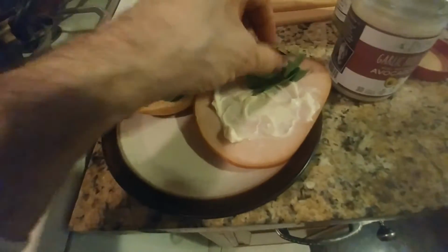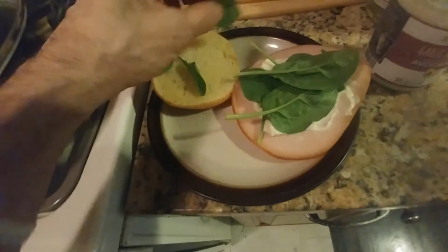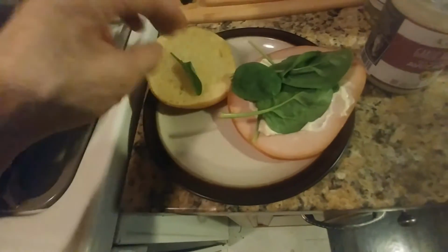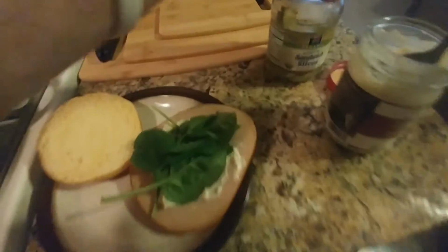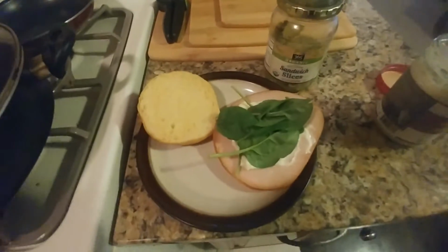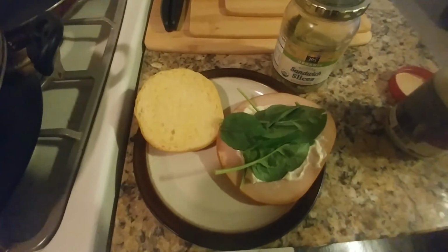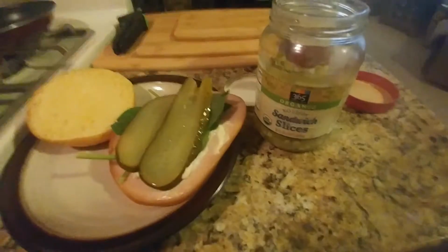Now we're going to take the spinach. If you don't want to use spinach, you could use butter lettuce, Italian lettuce, whatever you want. Basically put on whatever the amount of spinach you want. Next we're going to just use these pickle slices to go in there, and then after that we'll throw some more mayonnaise, and then we're done. We'll just cut it and it's done. Like I said, only a 3 to 5 minute sandwich.